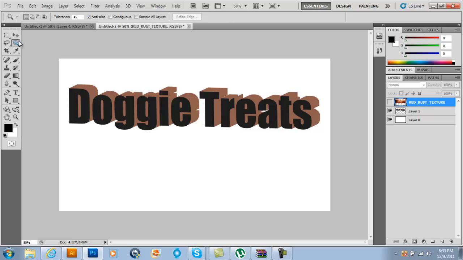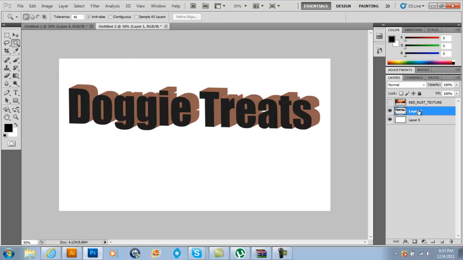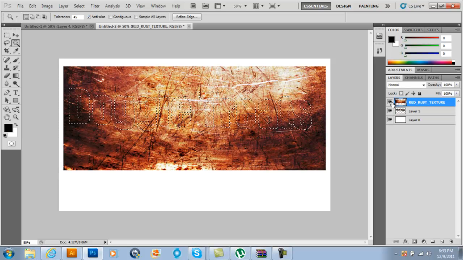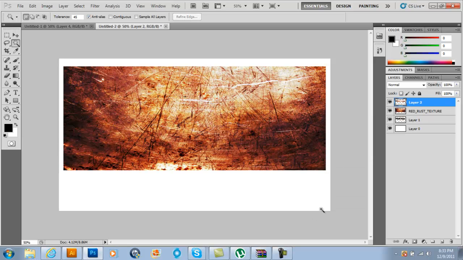We're going to go back to the text tool here. Make sure you have your text layer highlighted there, and you're going to click on the front of the text. Now if it's highlighting more of your text, you can adjust the tolerance, bring it down so that it tolerates less pixels for the color, but mine seems to work out fine here. So once you have that done, you're going to click on the rust, or actually your texture. You're going to right click, and you're going to do Layer via Copy.